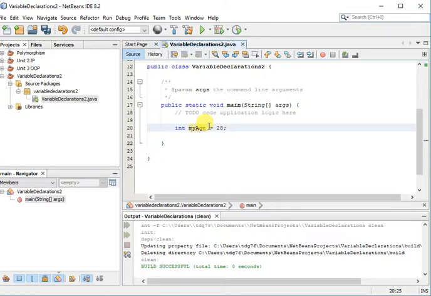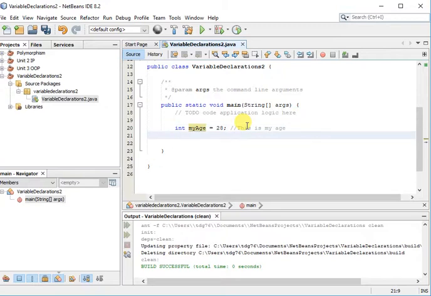If you'd like to add information about the variables, or as you comment your code, so that it's easier to read, you can use 2 forward slashes. 2 forward slashes signifies that the text after it will not be run by the compiler. For demonstration purposes, I'll put here, this is my age.